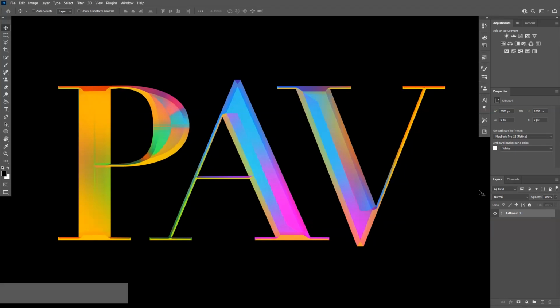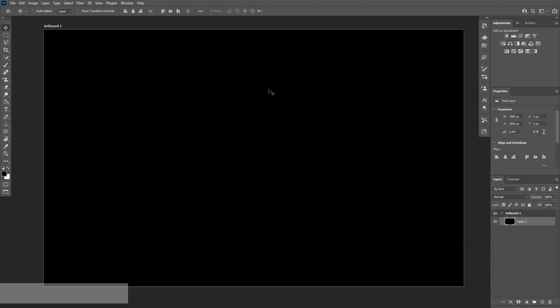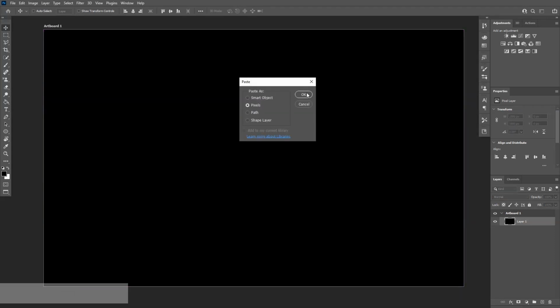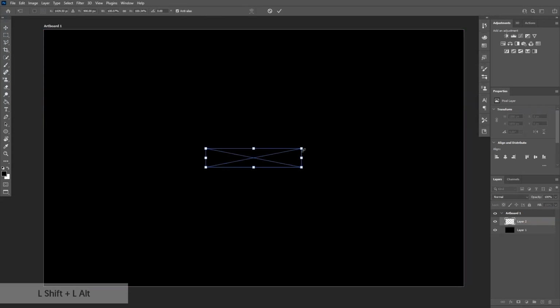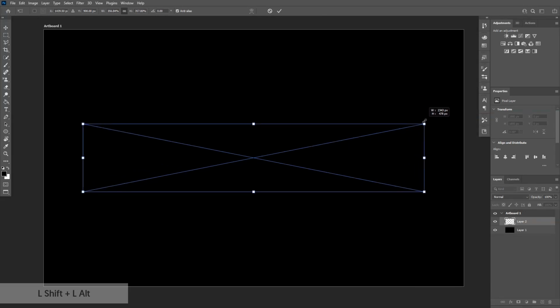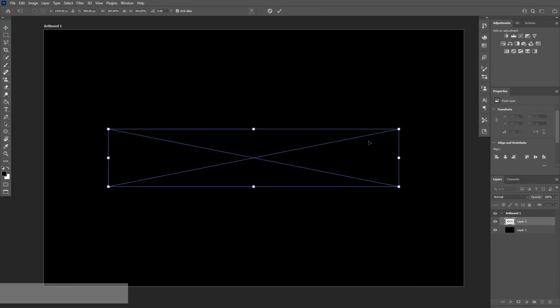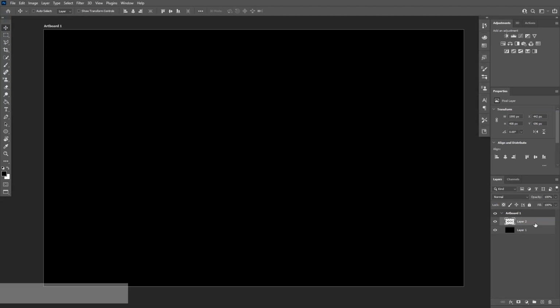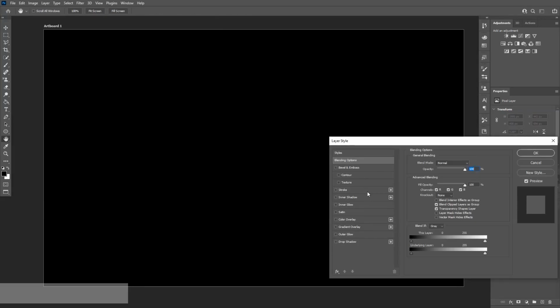So let's jump in. We got a black background. Now I'm just gonna copy paste the logo, which I made a while ago for a client. So I'm gonna scale this up. As you can see, you can't see anything because it's black. Anyways, I'm gonna double click on the logo. First thing, we're gonna apply the trickery on this logo.